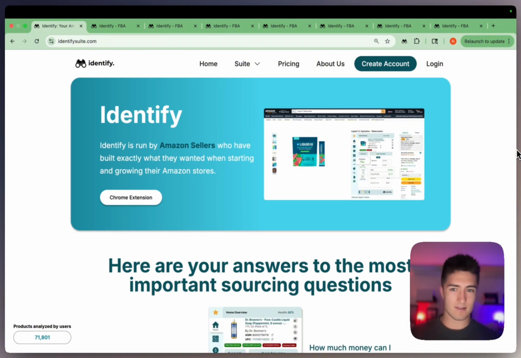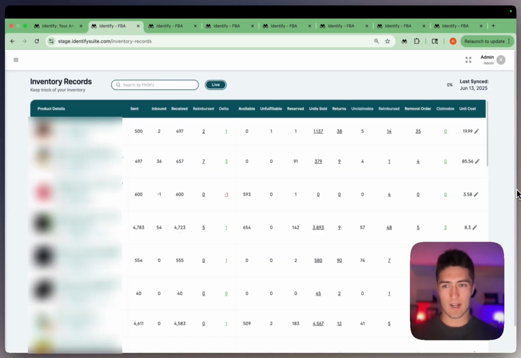So I'm not gonna put a bunch of fluff at the beginning here. Let's just dive right in. So if we check this out right here, this is what the inventory tracker looks like. And so you get somewhat of a tool like this within the Manage All Inventory section of Amazon Seller Central, but it doesn't go in depth. It doesn't actually provide super helpful insights that can transform your business in a significant way.